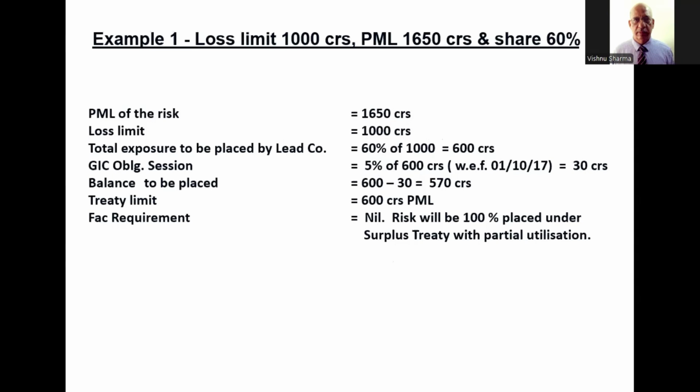ये सारे फैक्टर्स हैं, और क्लाइंट डिसाइड करता है, ओके, आई एम फाइन विद 1000 crore लॉस लिमिट, if they feel, depending upon the nature of my risk, depending upon the net CAT exposure of that particular risk location, my loss cannot exceed 1000 crore. Although my PML is coming to 1650, but still I feel this cannot go, because he gets reduction in premium by putting a loss limit lower than the PML.